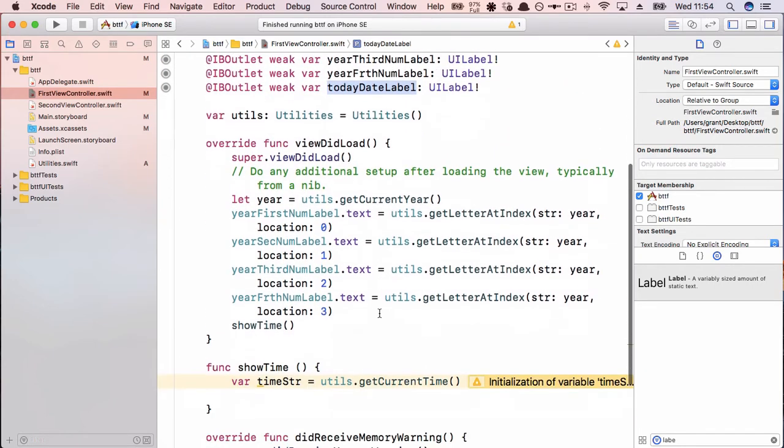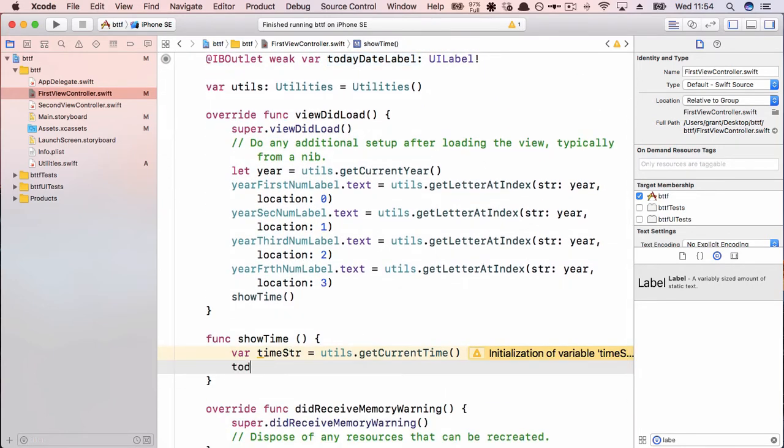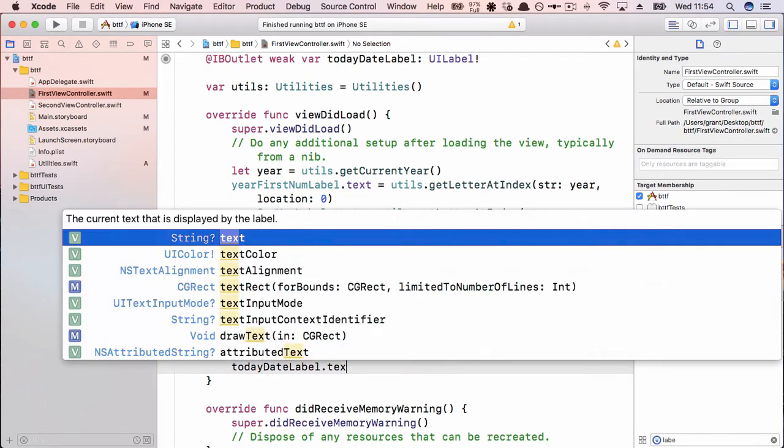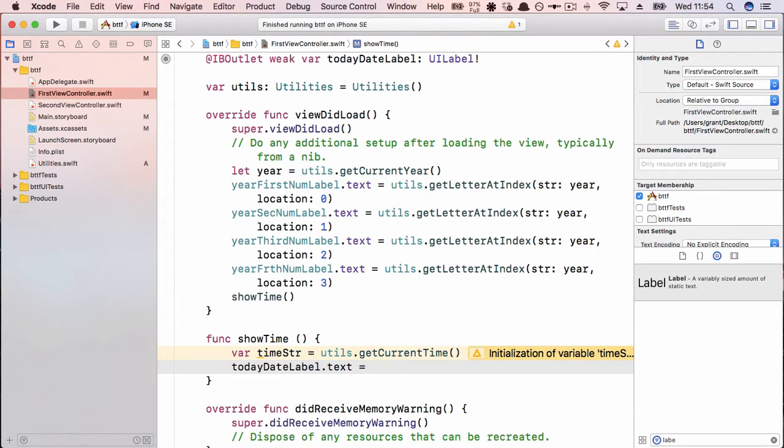So it's actually called todaysDateLabel. todaysDateLabel.text. That's a bit of a misnaming of that, so I might change that later on. Is equal to timeString. Right, so we'll just run that and make sure we get the output that we actually want from it.